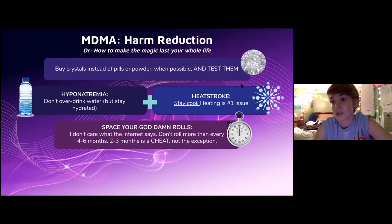You will start thinking more about the come down. You will start being more aware of your own anxiety. You will need more to roll successfully. The roll will become less intense, less empathogenic. And generally speaking, people in the rave scene in particular that engage in this practice of rolling more than 2 or 3 times a year have a max of 5 years, maybe 6 or 7 if they're lucky, where they can get away with it until rolling just stops working, often forever.